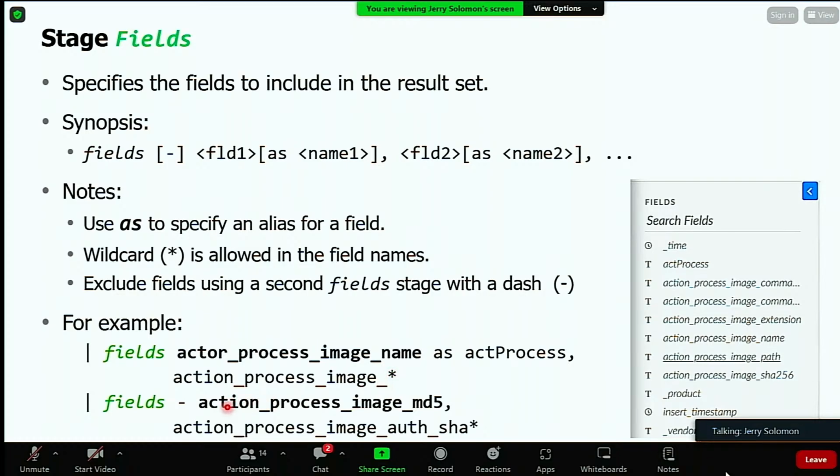If there are fields you don't want to include in the result set, they're not useful for you, you can exclude fields with a minus. So the minus specifies the fields to remove from the results when you run the query. So we don't want to see action process image MD5, or any other field that includes action process image auth underscore SHA. So fields to include, fields to exclude.